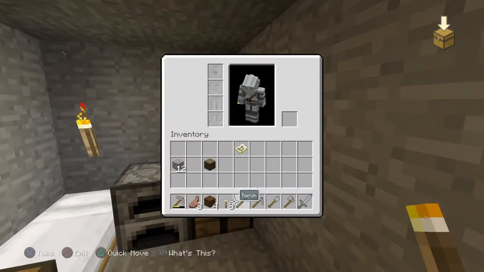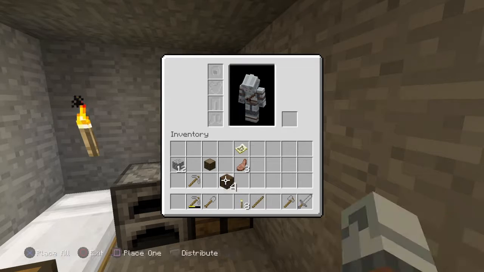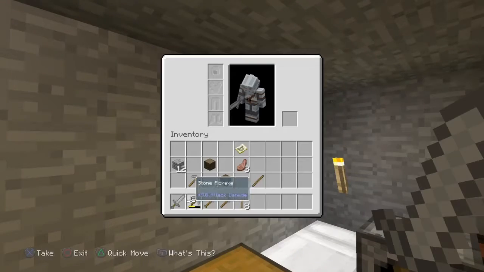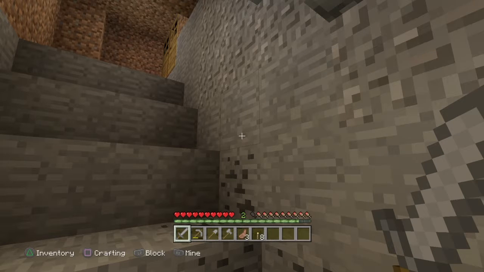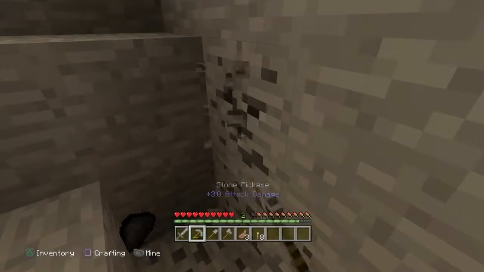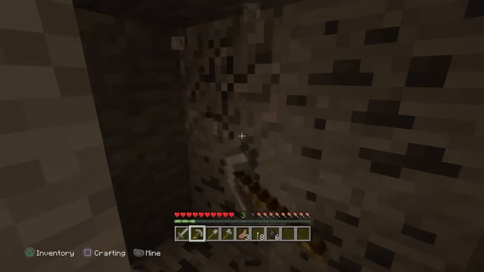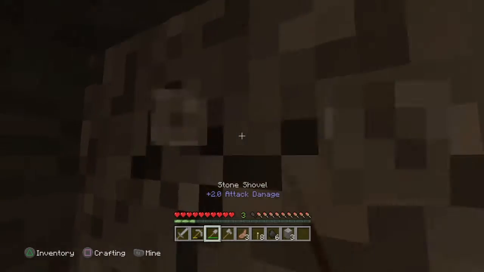All right, so now let's put that there. Put this, well, if I was smart. That there, and that there. So now we've got a little bit of a setup. And we'll grab all this coal. Alright, there we go.